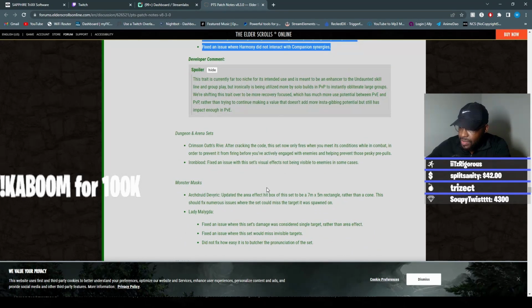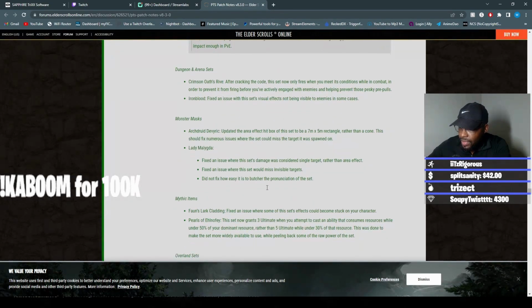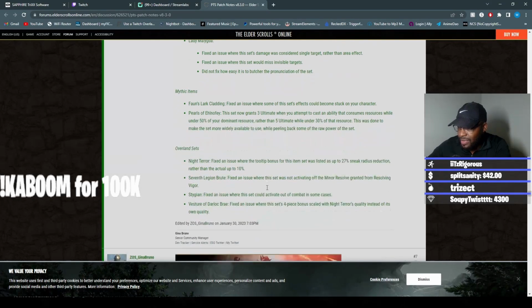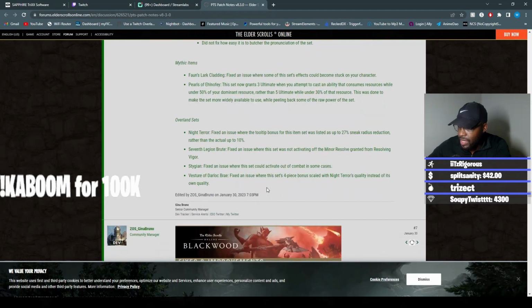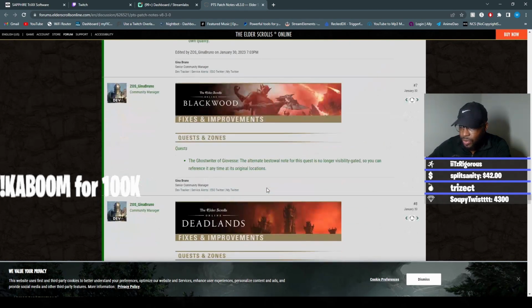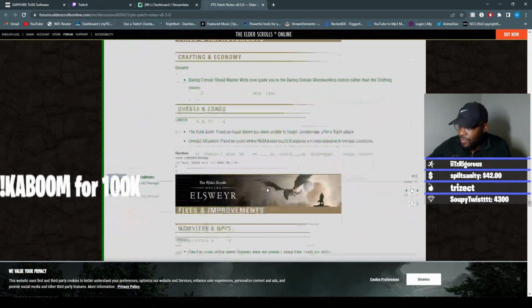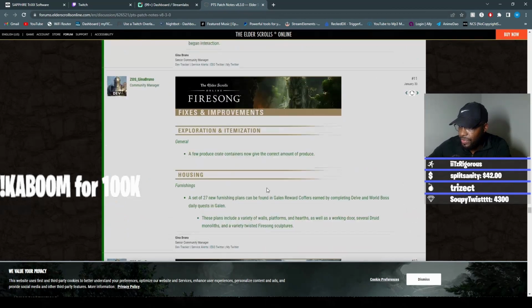Dungeon and arena sets. Crimson Oath, after cracking the code. The set not only fires when you meet the conditions met in combat. That's not really important. Mythic items. Fix an issue. It's not really important. Overland sets. Fix an issue with tooltips. The Night Terror, 7th Legion. Yeah, that's not important either. What else do we have? What else do we have? I'm pretty sure I missed something, but that's okay.